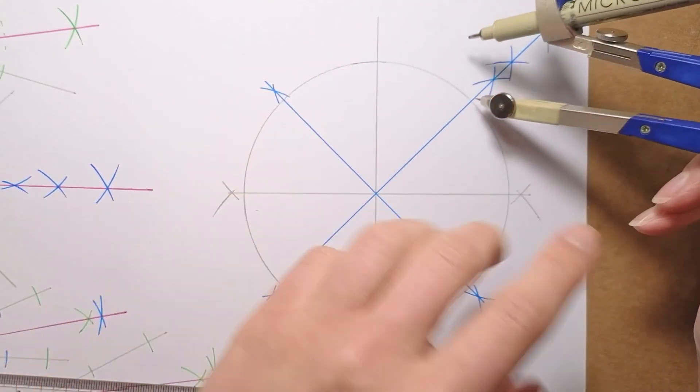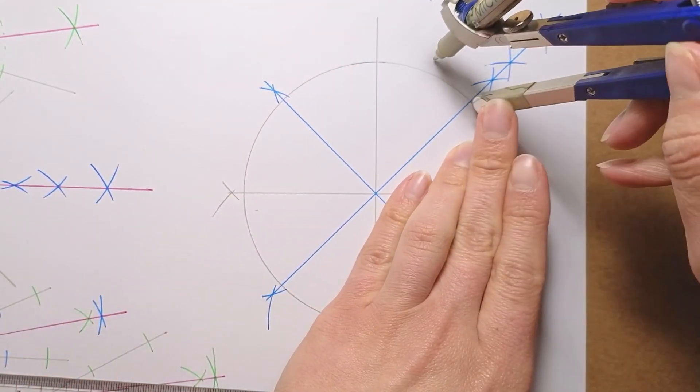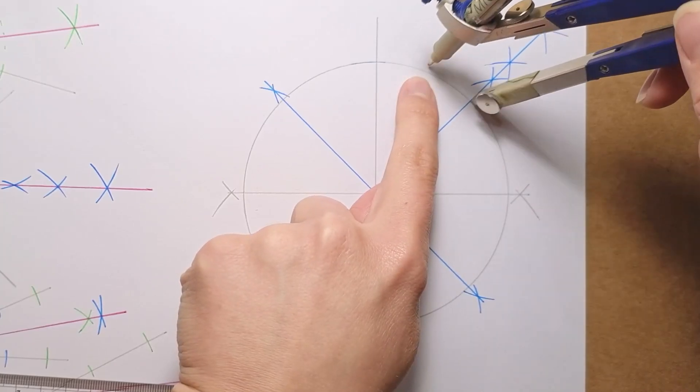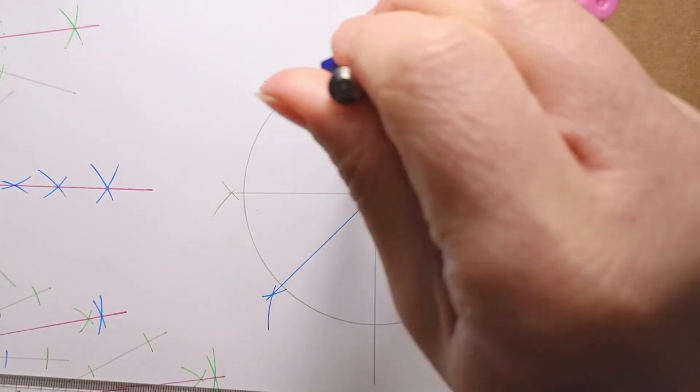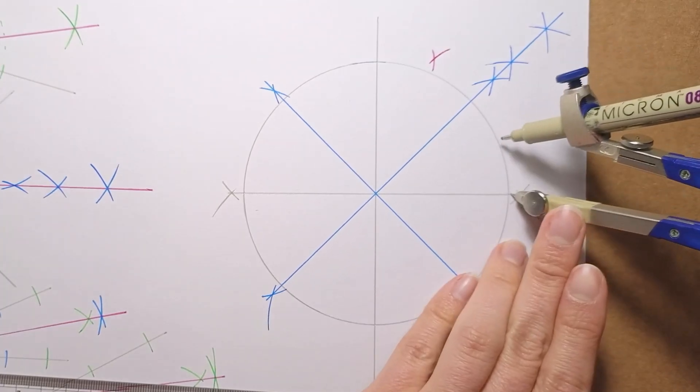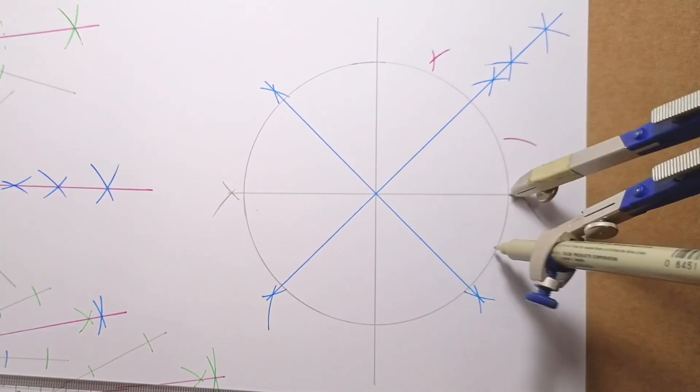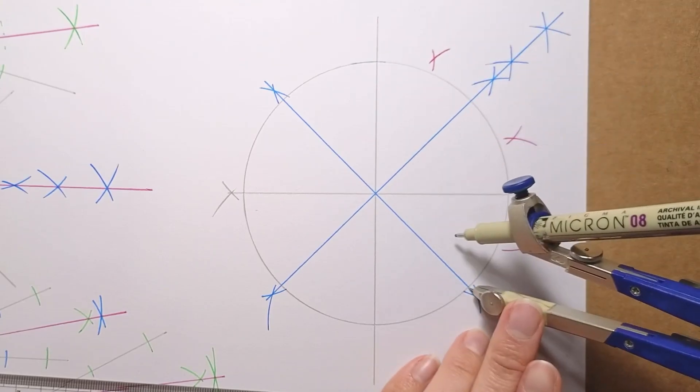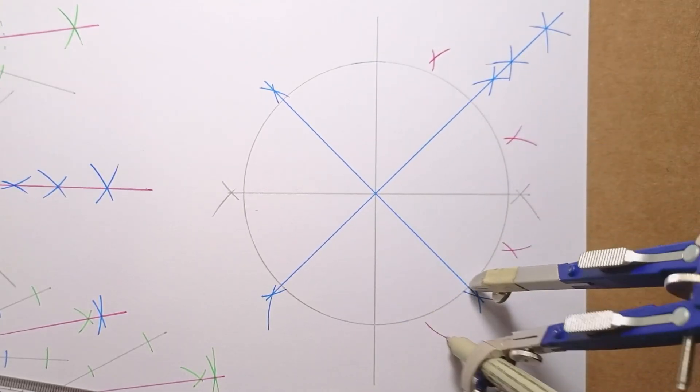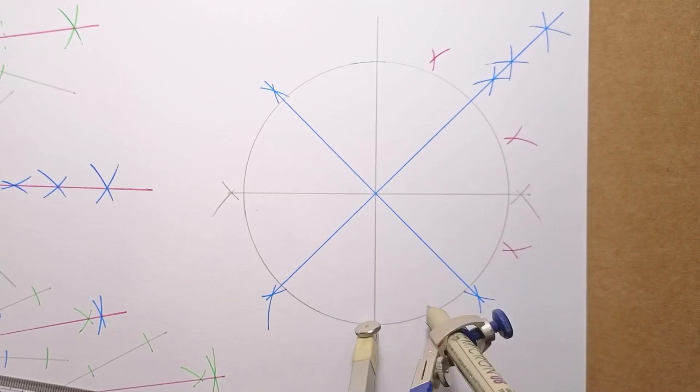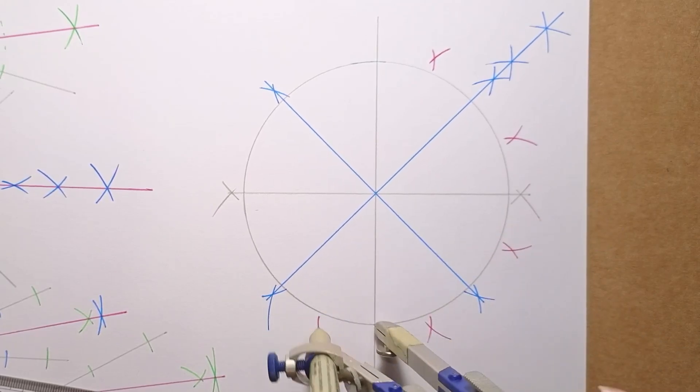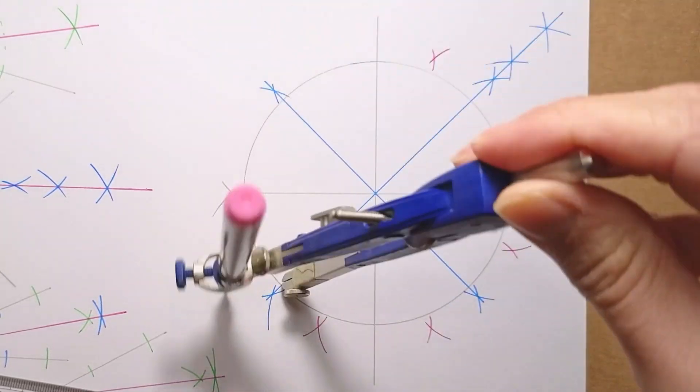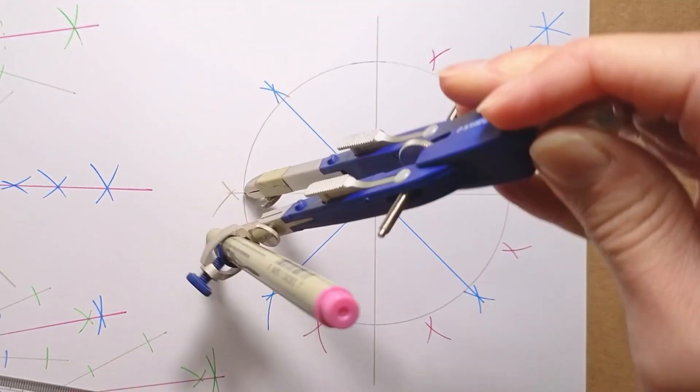So if I divide this even further, I could now bisect this angle, choosing a smallish measure. Usually you take like a little bit more than half of the arc, just eyeballing it. And that will give you this little intersection. And you go around your circle. Every time the circle is cut by one of your existing divisions.